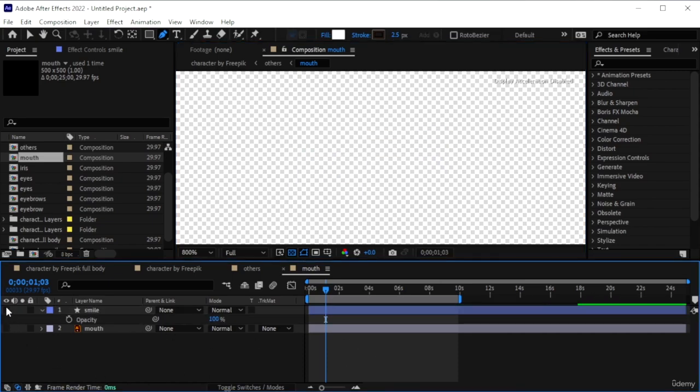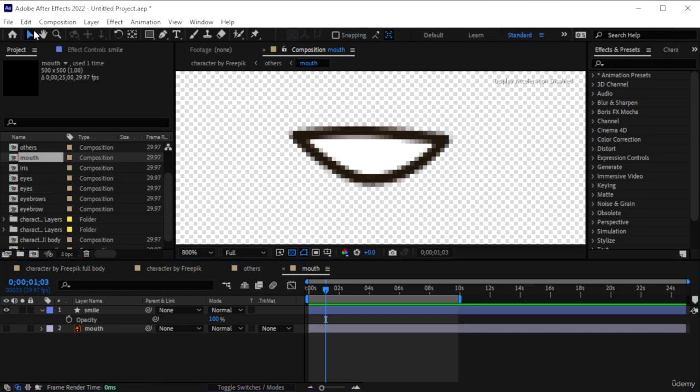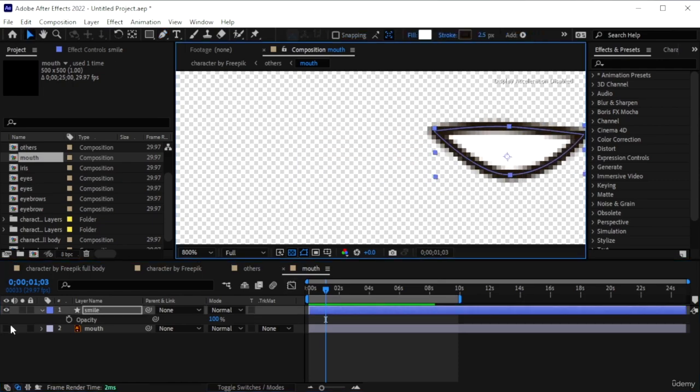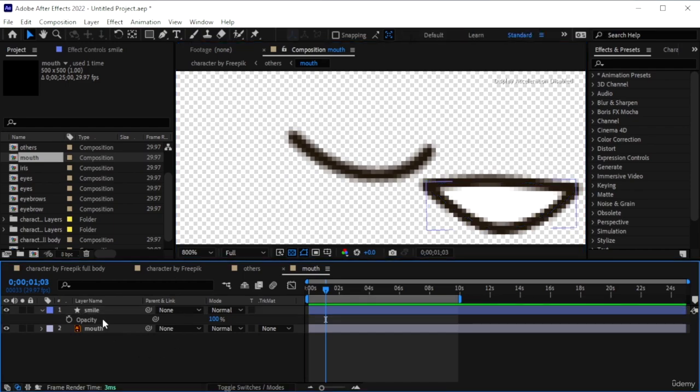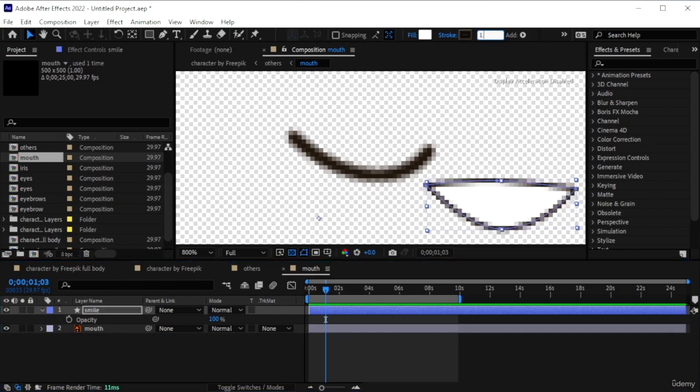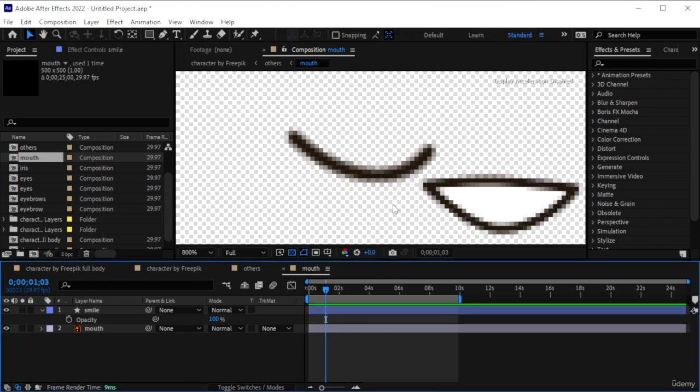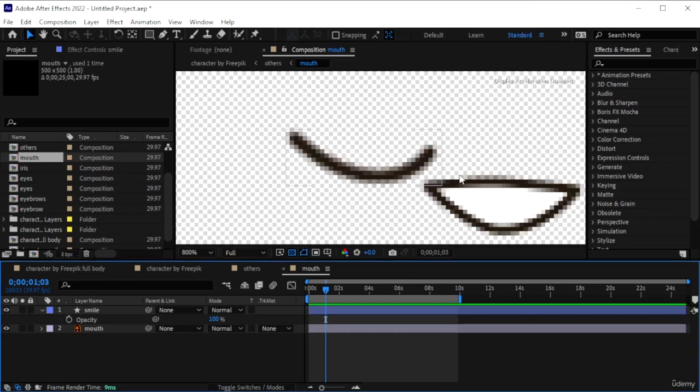I'm going to move it to the side so we can compare. Alright, I'm going to click away and have a look at it. I think our stroke is a bit too much. Let's go for 1.5 or just 2. Okay, that's better. Now we have our second mouth.